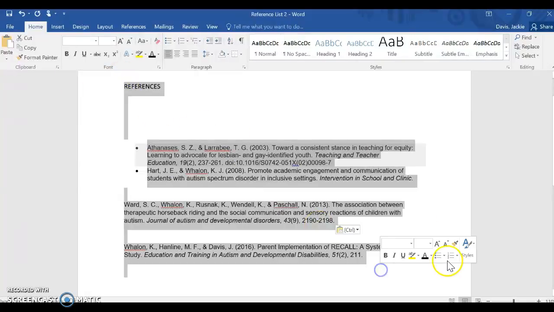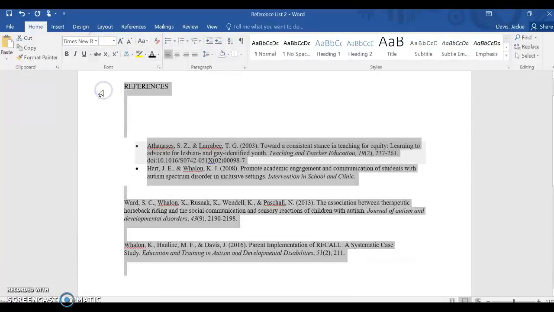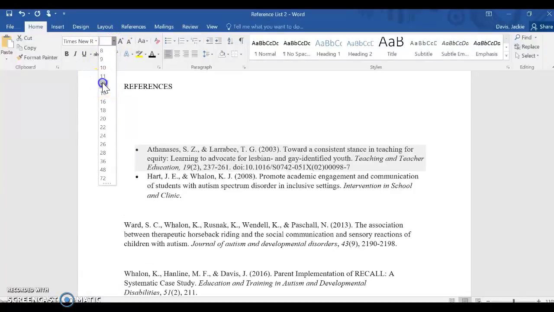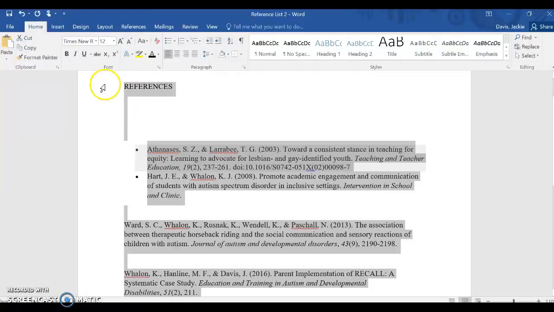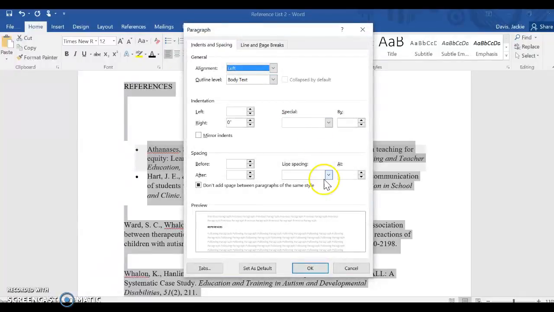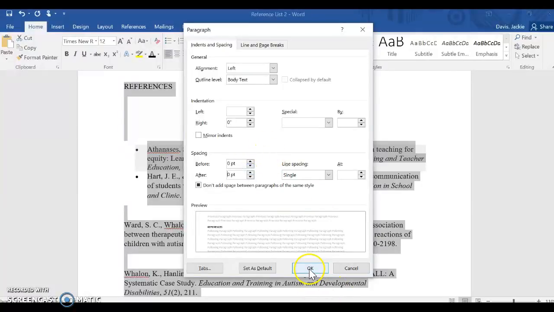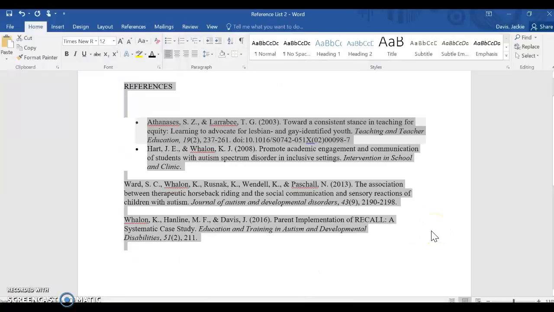I'm going to highlight the entire document. I'm going to come up here and choose the font that I want, Times New Roman. I'm going to choose one font size, so everything is the same. So I now have Times New Roman, and I have 12-point font. Then over here in the Paragraph tab, I'm going to click on the little arrow, and I'm going to do a couple of things. The first thing I'm going to do is come to line spacing, and I'm going to choose single. And then I'm going to be sure that my before and after each line is 0 points, and I'm going to click OK. So everything is in single spacing format.